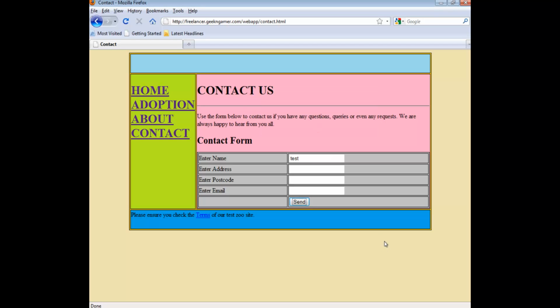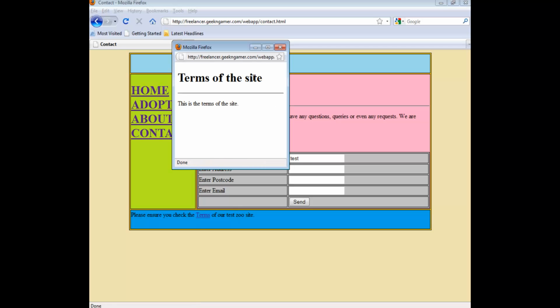Right, so the other thing we're also going to look at as part of this video tutorial are windows. So let me explain. This is obviously a window, so this browser is a window, but sometimes when you click on a link you actually get another additional window open up on top of the existing window. So let's just say the current window that we have open up now is the parent window. If we click on a link, that opens up another window. For instance, this new link here, the terms link, this opens up another window, if you like, a child window, which is in this case just the terms to the site.